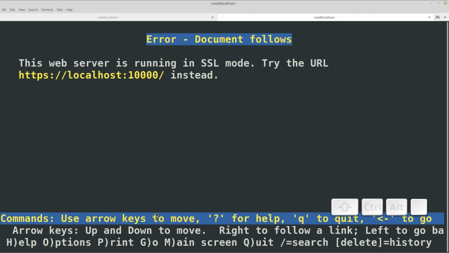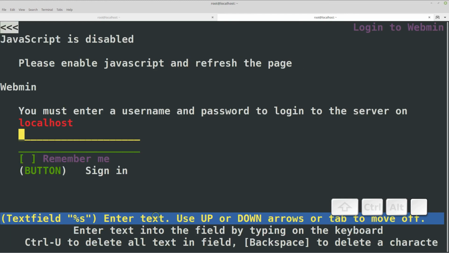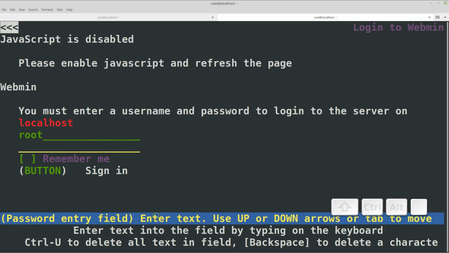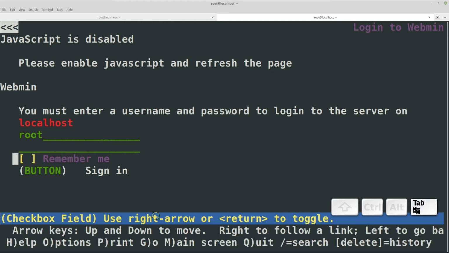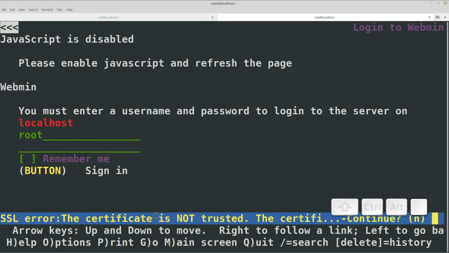So it wants us to, that's one thing, the default configuration only runs in HTTPS. So you can just hit continue, yes, and I'm going to allow a cookie. And now it requires a login. So the login is going to be your Unix login. So keep that in mind, because that might confuse you at first. So you can just log in and hit OK.